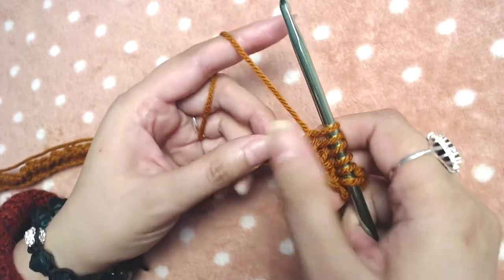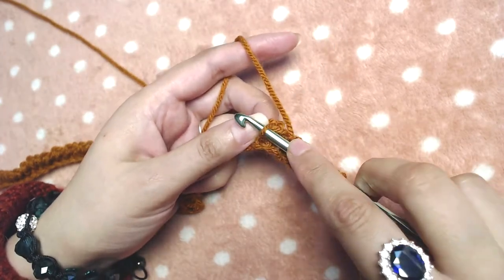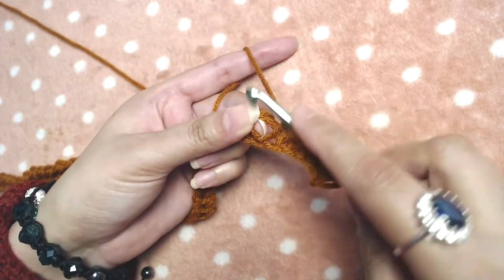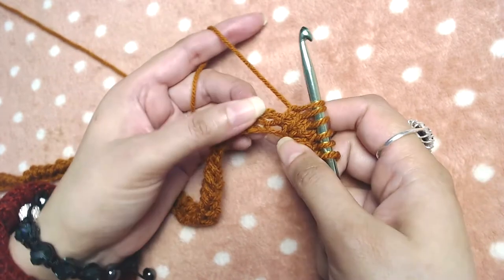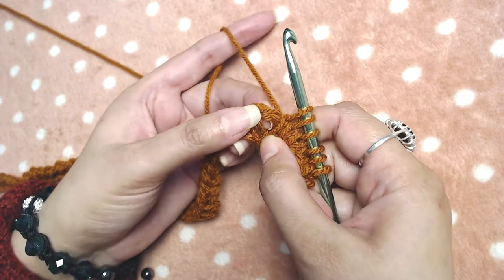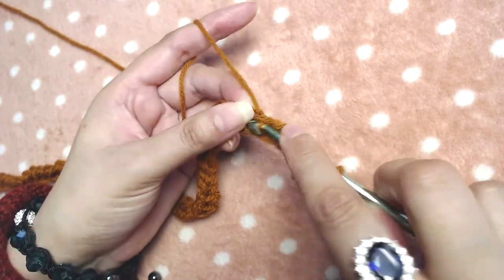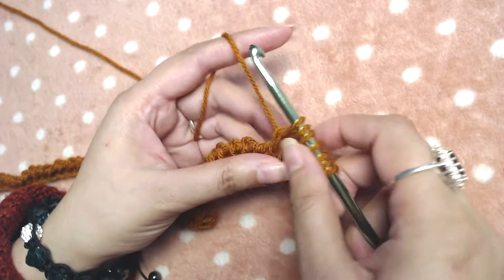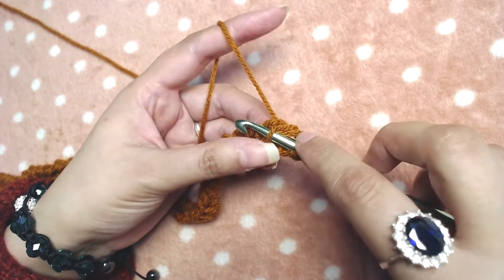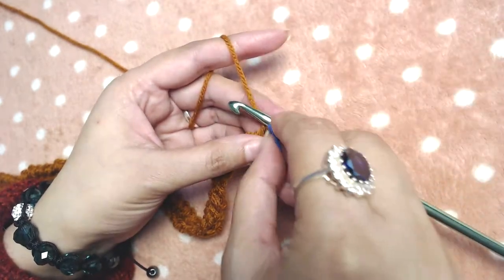And now we are going to make an extra stitch here. So instead of going vertically into the next loop, we are going to add some stitch here. So I will insert my crochet hook into this gap between this loop where we have pulled up a loop and the next loop. In between them there is this space. I'm going to insert my crochet hook into that, grab the yarn and pull up a loop, and then into the next loop I'm going to pull up a loop, and into this loop I'm going to place my stitch marker.